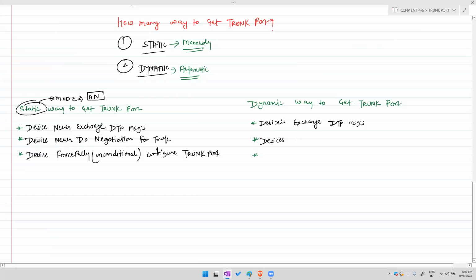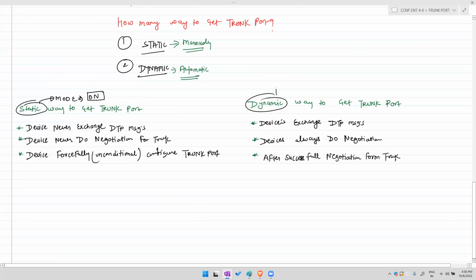Devices always do negotiation. One more thing, after successful negotiation, they form trunk. Clear?